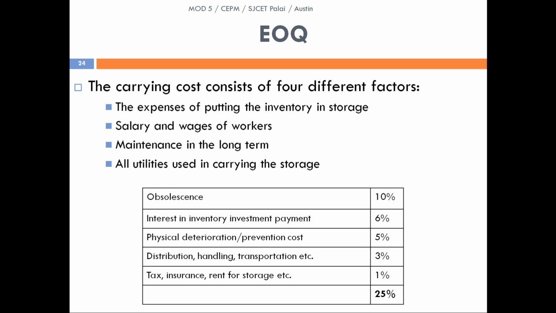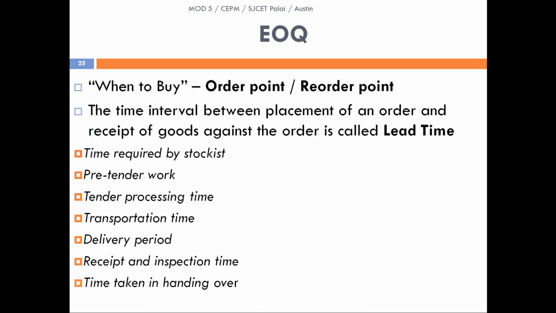Second one is carrying cost or holding cost, the cost that the company needs to bear for storing the material for a long period of time, which increases with increase in number. So we have seen all those stuff, and then we'll be seeing the next part. Now we have seen how much to buy, next we'll be seeing when to buy.